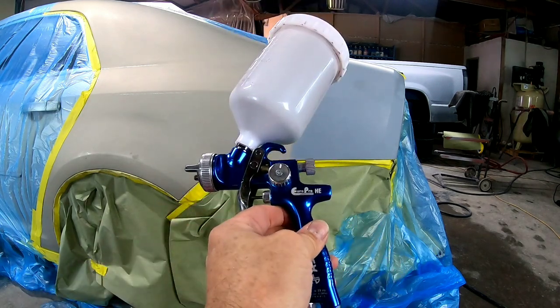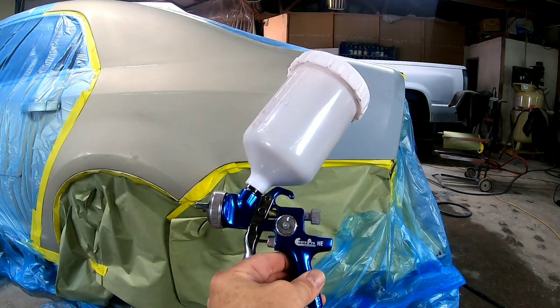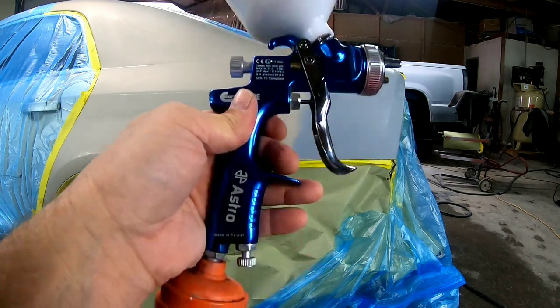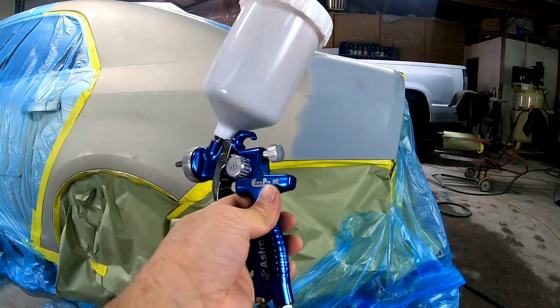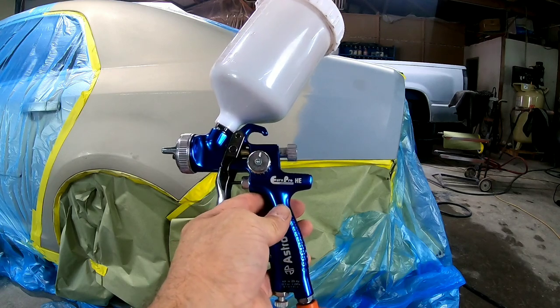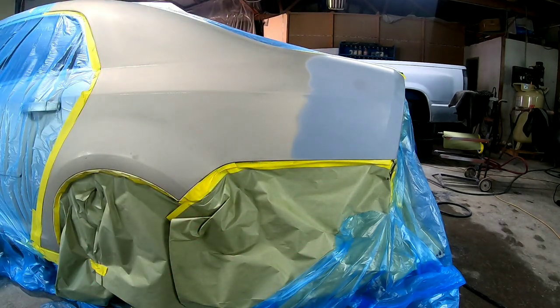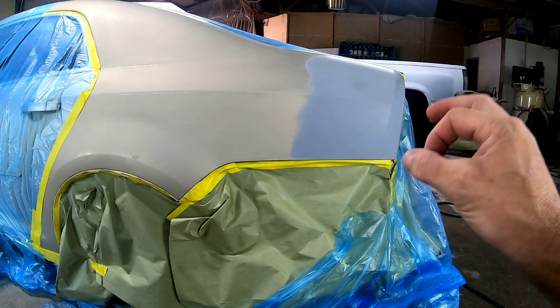I've been using it for 3 months. I have had no problems with it, and the transfer efficiency is great. The finish is great. And I believe the quality of this gun, it's well built. And like I said, very lightweight and nimble. So without further ado, let's go ahead and spray this panel.